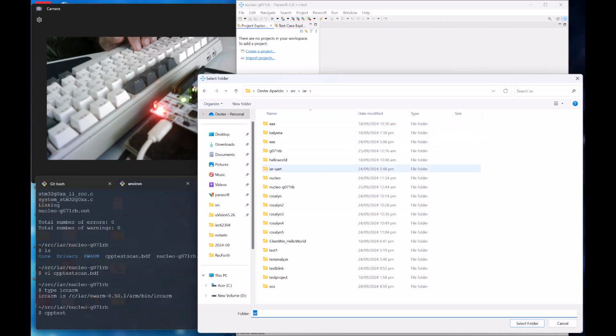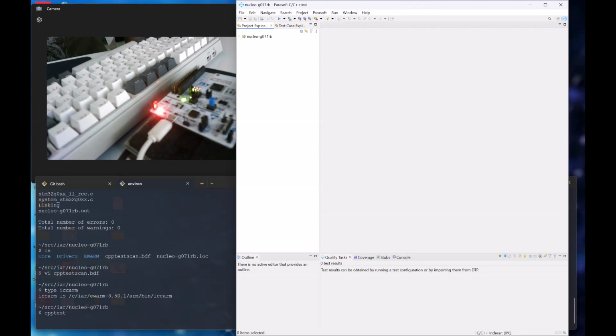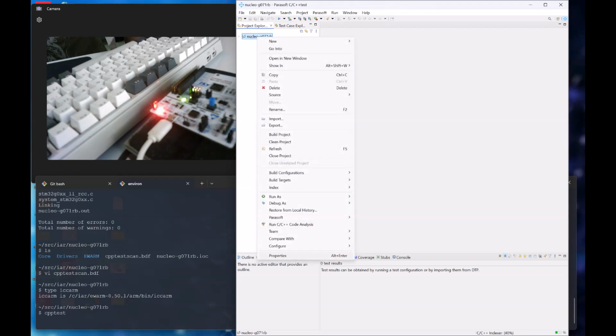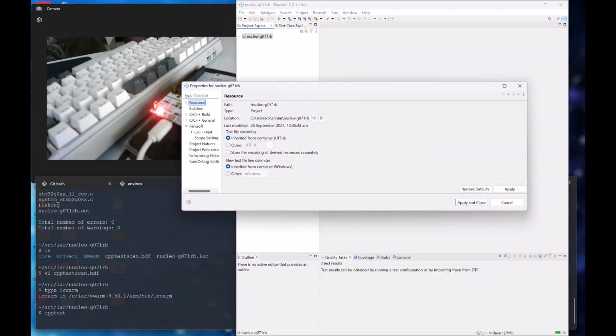In the existing code location, select the root folder of the project here. Finish. And then select this one, go to properties.